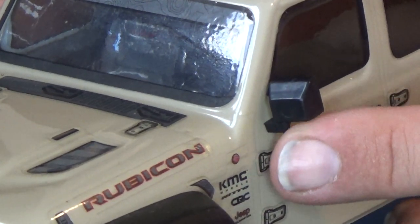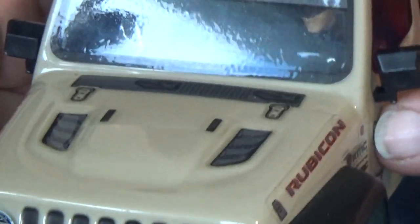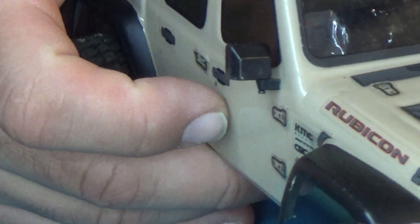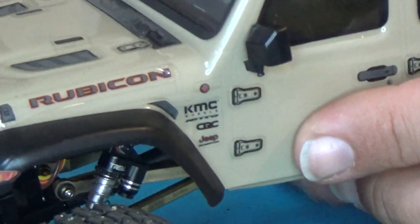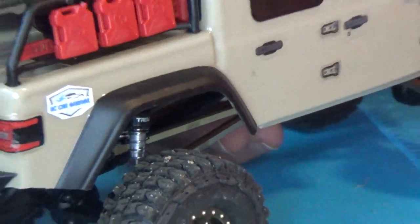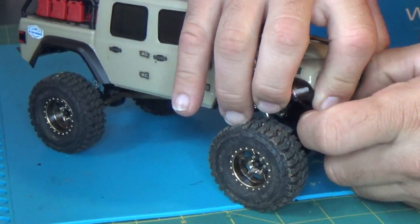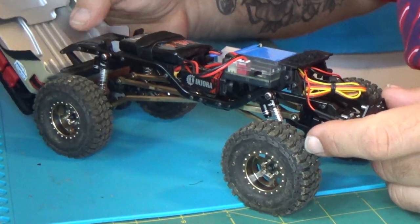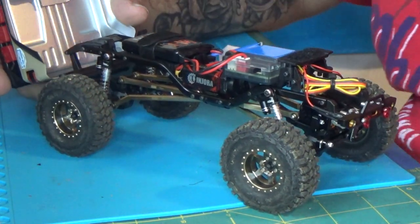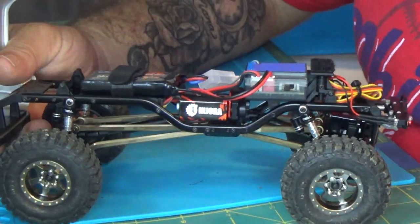So the outside, what I also did was I added some mirrors onto this thing. Got these mirrors off of Amazon, and I think they look pretty dang cool on here. Other than that, don't really have anything else done to the body. So let's rip this off. Now on the inside is where I have done a couple things also. So the suspension, what I did, I'll move you guys closer here.